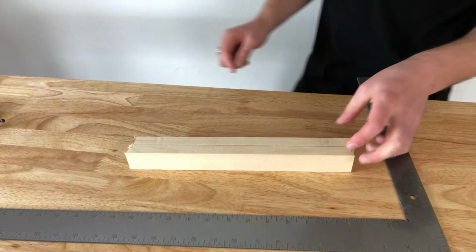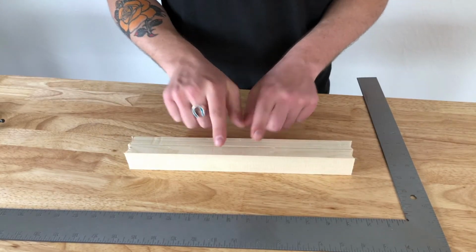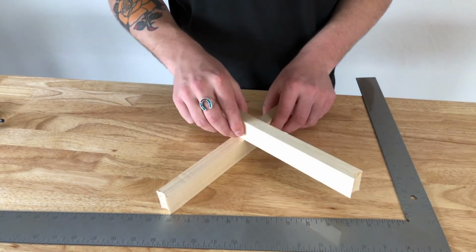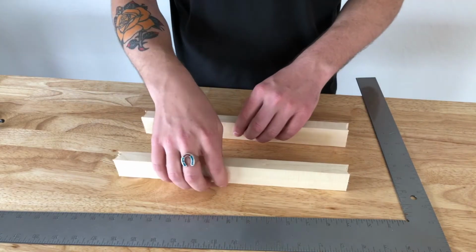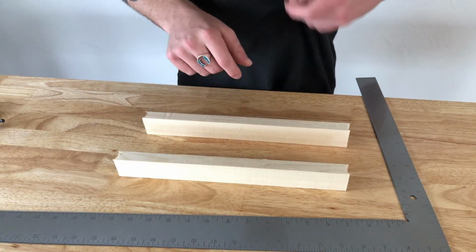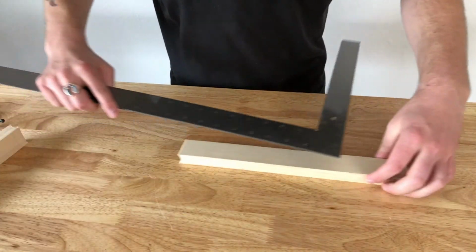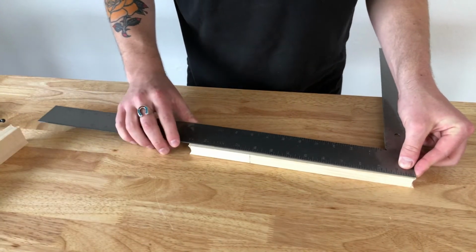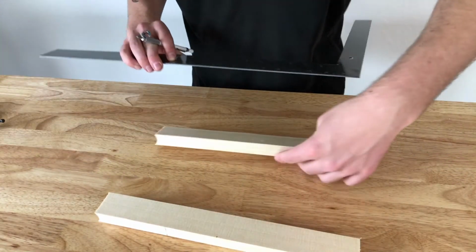All right, the next step is going to be to cut some notches into these pieces so that they can connect together and form the cross member. So we need to find the exact center of these. So what I'm going to do is just measure this out. That's the center. The same thing with this one.